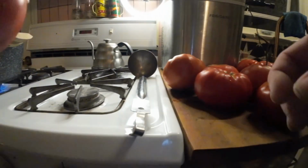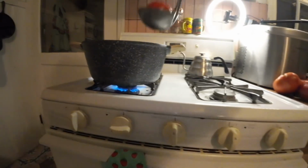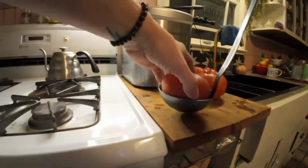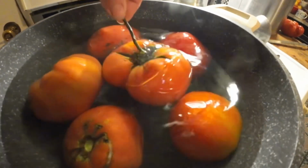Okay, now that I've got my sink and dishes cleaned up, while the water was boiling, I'm just gonna throw these tomatoes in here. And I typically use one of these so the boiling water does not splash up on me. Right. As you can see, the skins are starting to peel off.